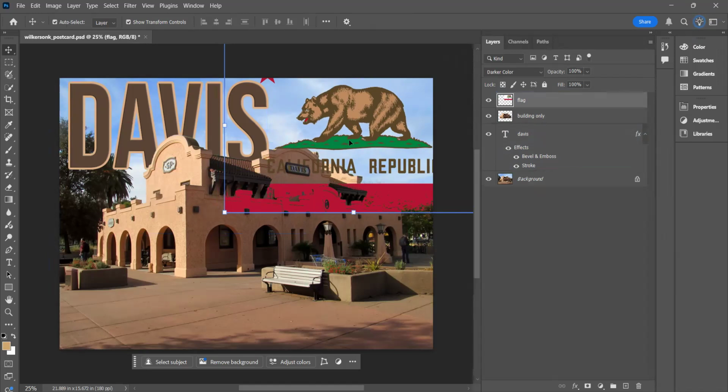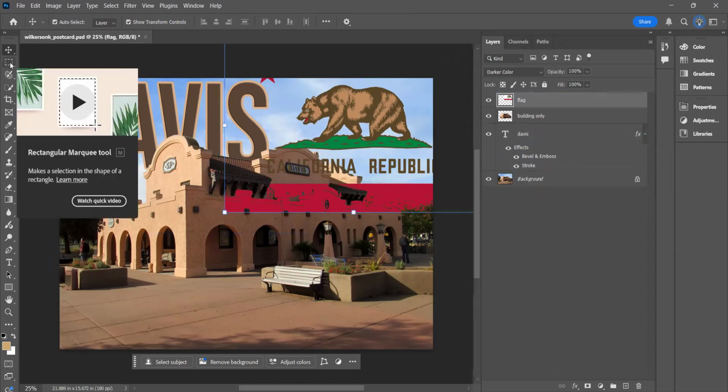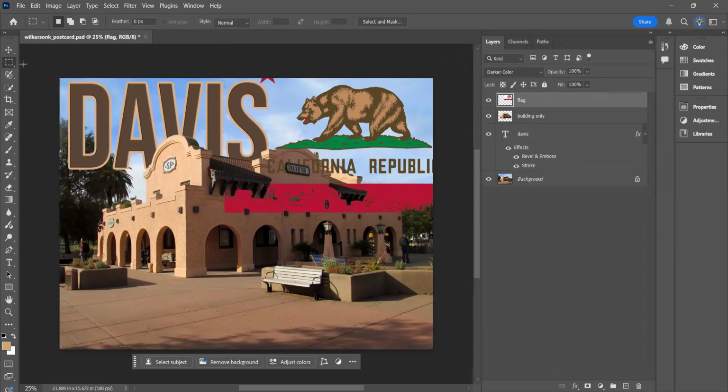So I am going to come over here and use this rectangular marquee tool. So first of all, I make sure I'm on the flag layer. I am going to draw a square just around my bear.